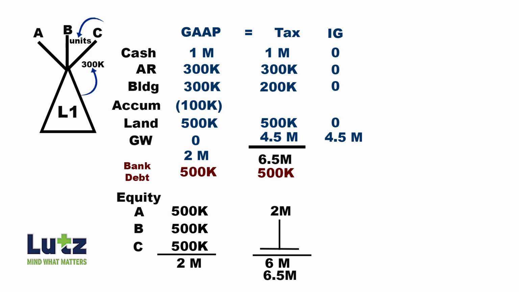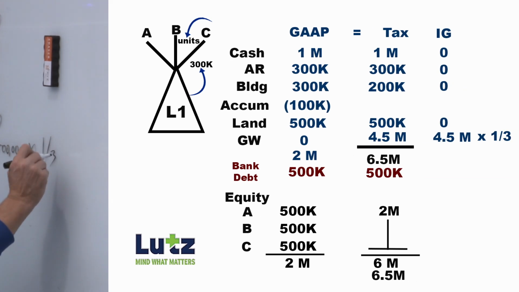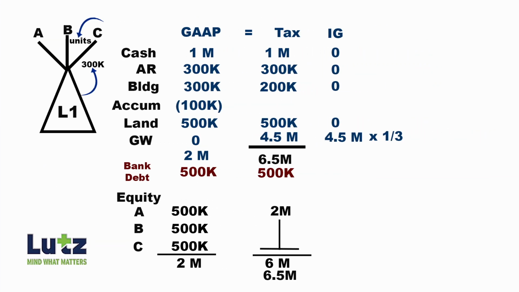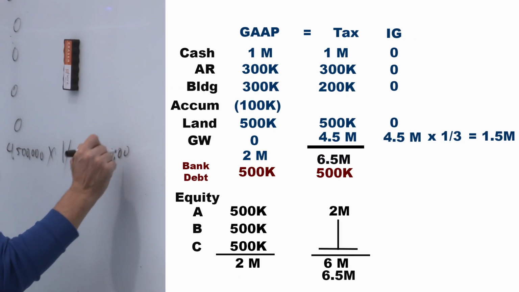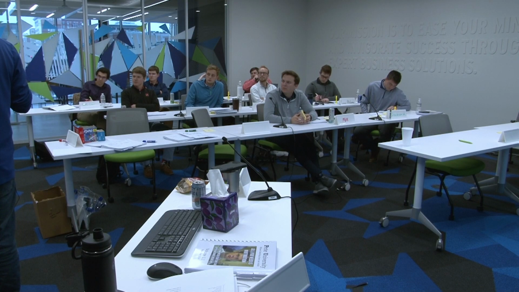So now that you got there, how much of the partnership was sold? A third. So now it's like, take this times 1/3. Is that $1 million? What is it? 1.5. Oh, I'm going to say that my cold is getting the better of me. Okay, 1.5. So Sam's step up is 1.5.